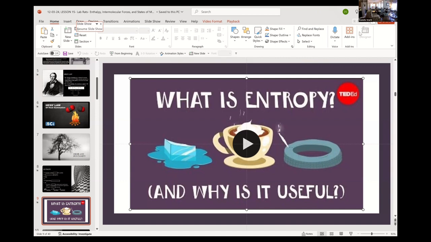So think about your ice cube versus your water versus your water vapor. There is more order in the ice cube because all of the particles are kind of locked into place. They're vibrating, but they're in place, correct? All your little particles are tight inside of their solid state. You add energy to the system, they spread out, right? They're becoming more disordered. And then again, gas is even more disordered, right?